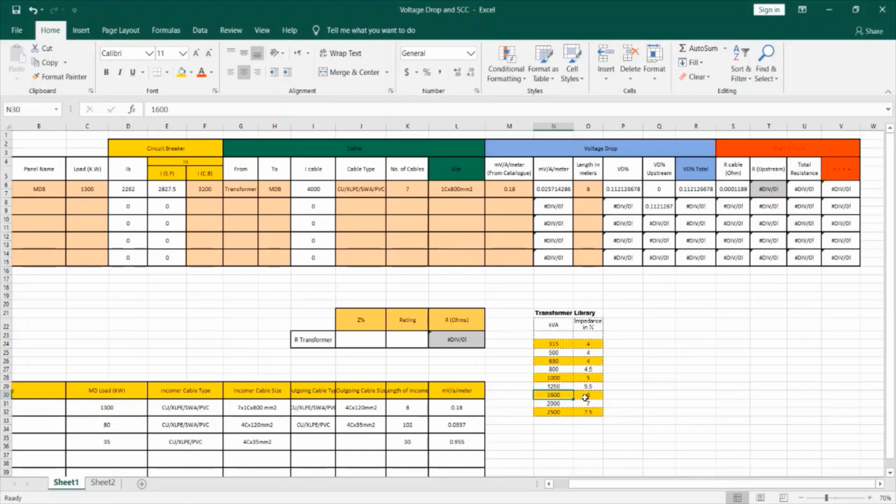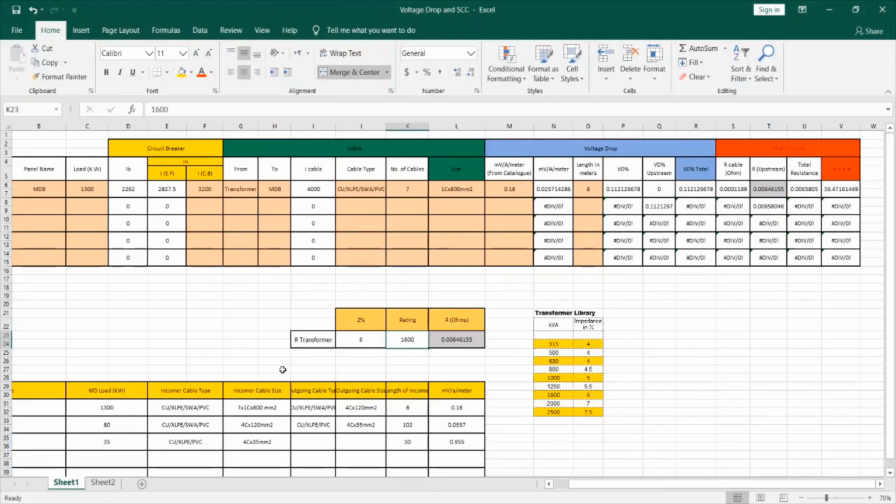So based on that, I will enter 6 here, and also I will enter the rating of the transformer, 1600 kVA. As a result, the resistance will be calculated in the following cell and also reflected in the upstream resistance over here.